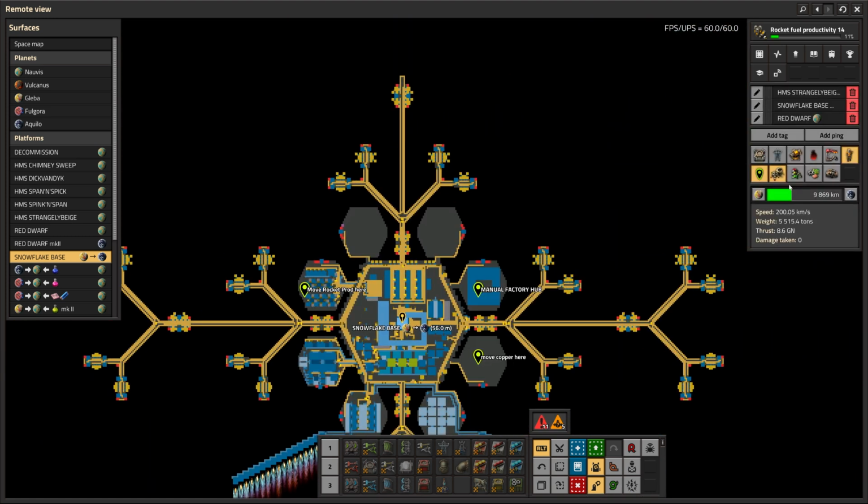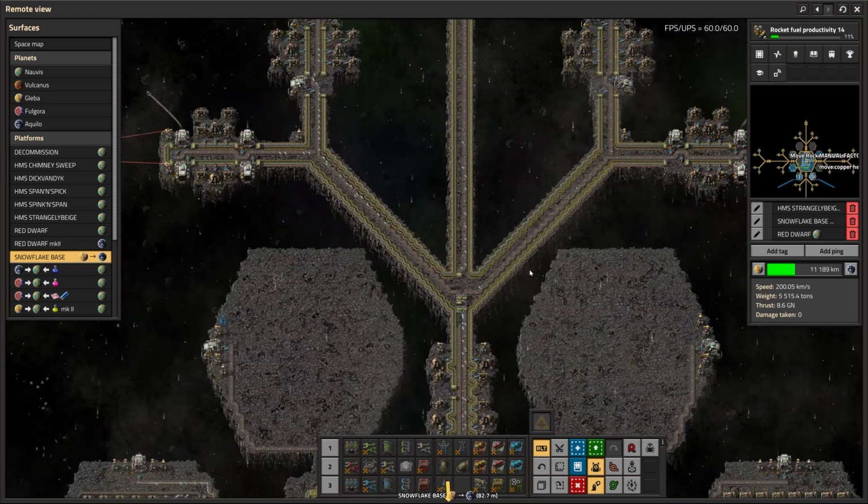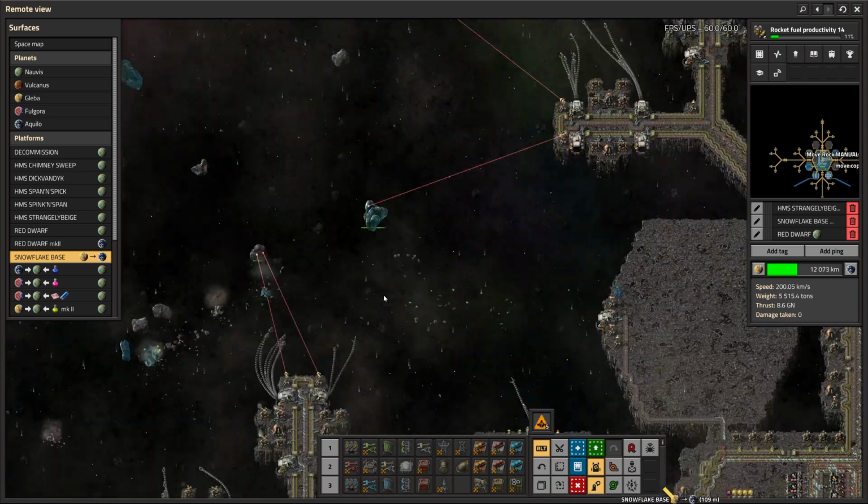Let's see. So let's just put our turret thing on. I mean, that's pretty decent, isn't it? So, yeah, I'm not too concerned so far of this. It's working quite well. Gets a lot of rocks as well. I think moving it back and forward is definitely the way to go.